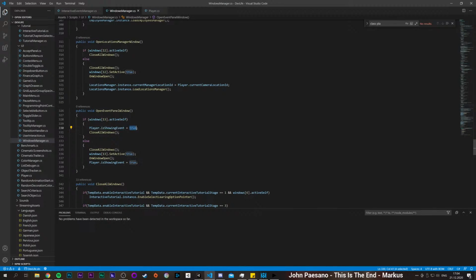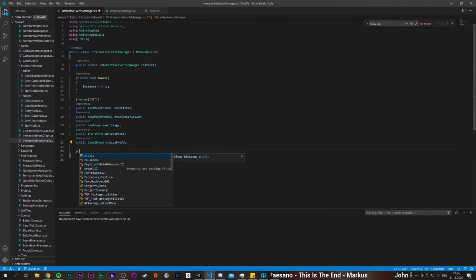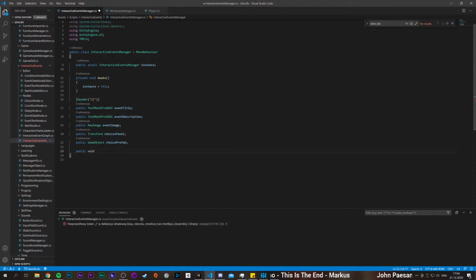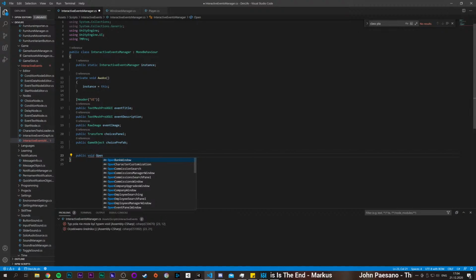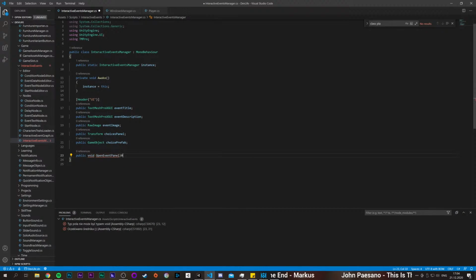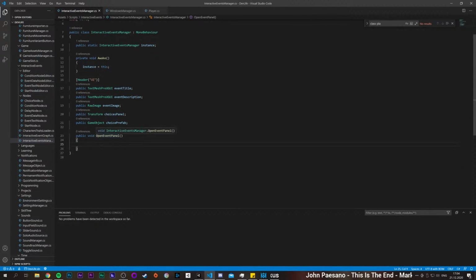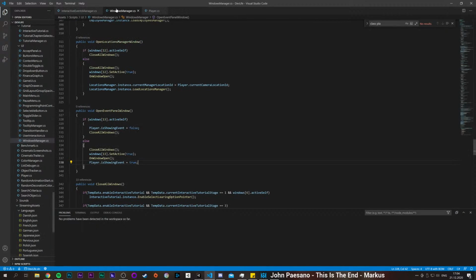Here will be false. Okay. And then we'll need to call a void from here, so let's add that public void open event panel for now. Or maybe I will do this later, because first I need to think about the logic, what arguments I will need to pass and things like that. So maybe I won't have to open, I just need to make this enabled, so this will be enough. We shall see.